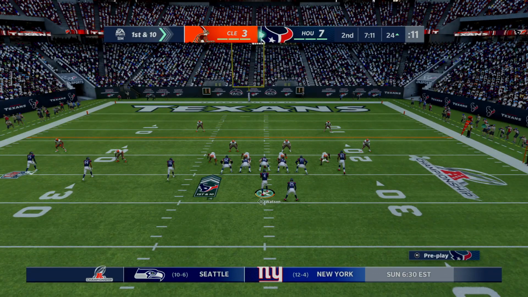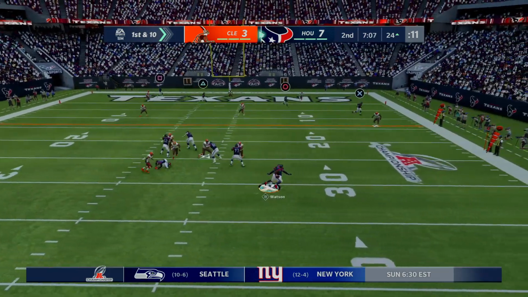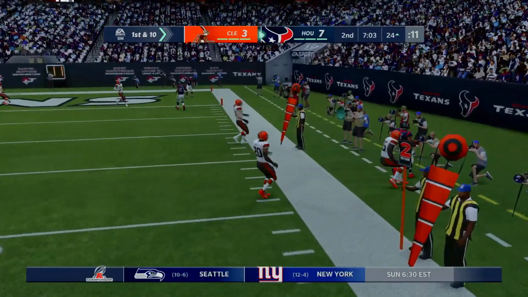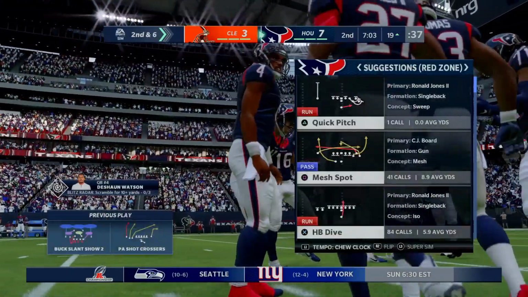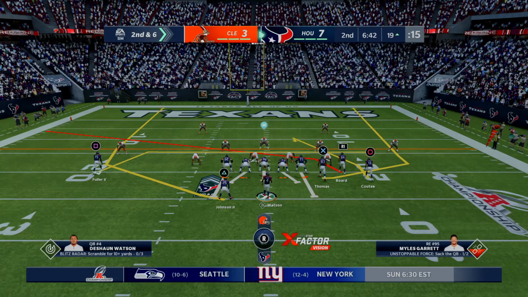So now 1st and 10 from the 24-yard line. Watson does a little bit of play action from the shotgun, rolls out to his right side, gets held up by our offensive lineman, and he'll take it himself for a gain of about 5 yards, as that brings up 2nd and 6 here from the 19-yard line.